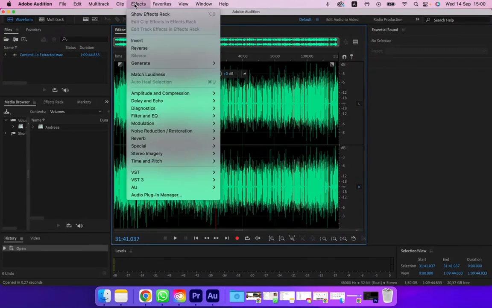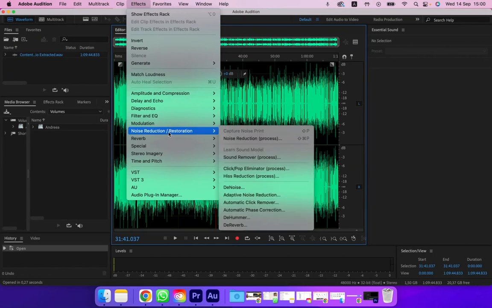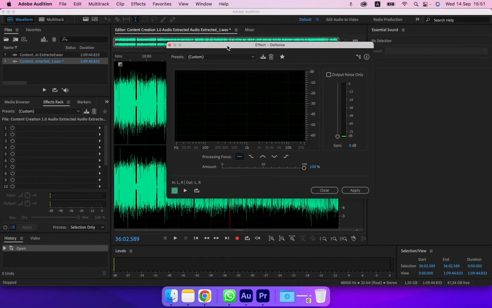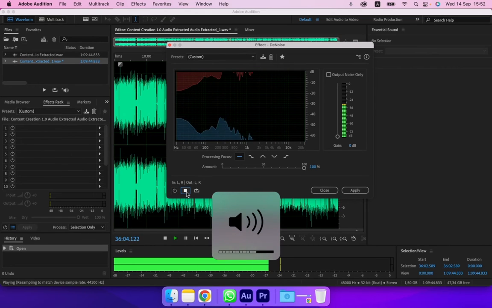By going to effects, then noise reduction, and going to denoise. So now once we are in the effect denoise, we can see this little button here. If we unselect it, so if it's not green, we can hear the audio how it will be without the noise. Here we go.